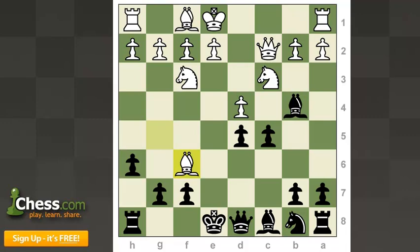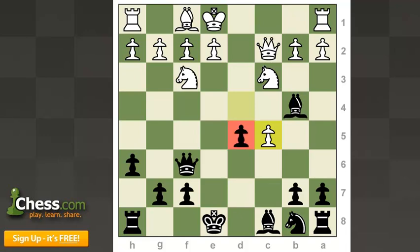Instead, my opponent decided to take on f6, and here he took on c5. So this is kind of a double-edged decision. The reason that white takes on c5 is that he wants to leave black with an isolated d-pawn, which could later be weak and white can later attack. The drawbacks of this move is that it's opening up the position, which is not something you always want to do when your king is still in the center, especially since now black has the two bishops, including the very strong and unopposed dark-squared bishop. I say it's unopposed because white traded off his dark-squared bishop and now has no piece to fight for the dark squares. And as we'll see in the game, this bishop played a very important role.